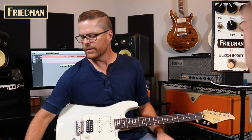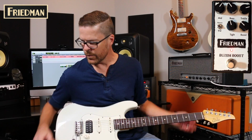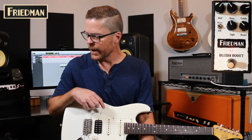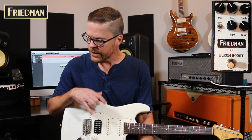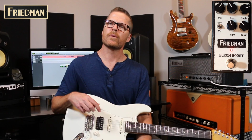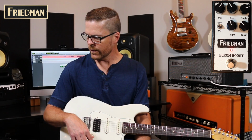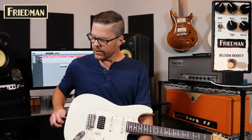So you can hear there's just a ton of tones, all kinds of variables and combinations that you can find just by spending a little bit of time with the box. I like it because it's not just your typical boost where it adds, you know, some gain to the front end and a little bit of its own character. I mean, you can really custom tailor your solo tones and rhythm tones. So yeah, that concludes this demo.